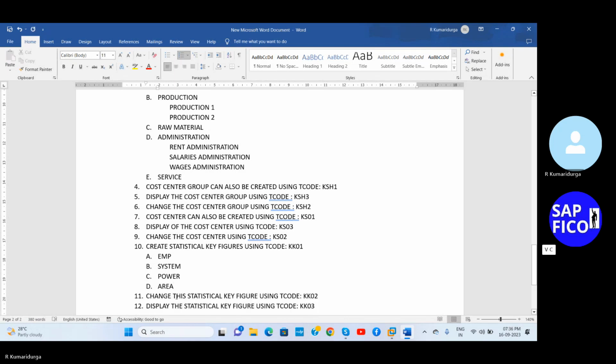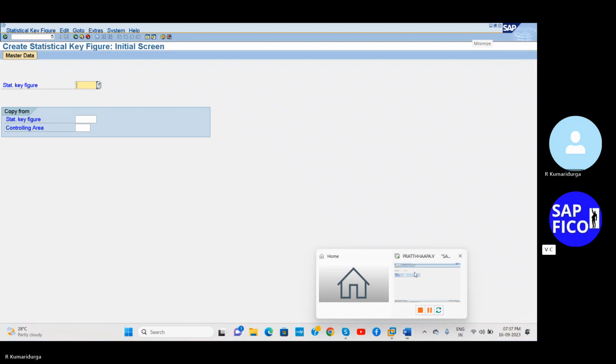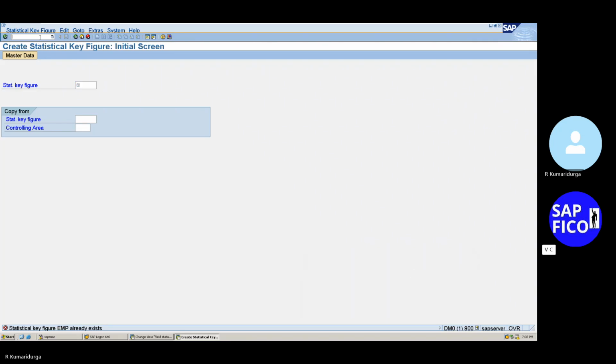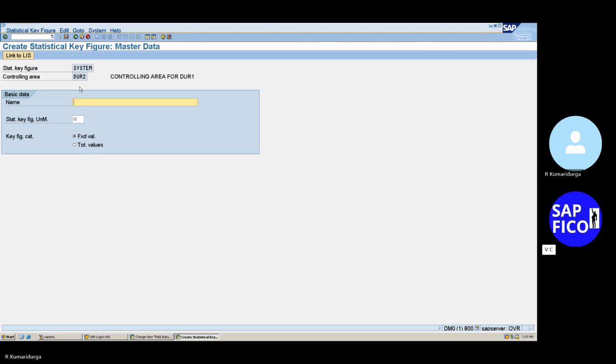Okay, so everything is good. Go to that KK01 transaction code, ma'am. In that, you can just give system. Statistical key figure system. And click on the enter, ma'am, and give the number of computer systems.